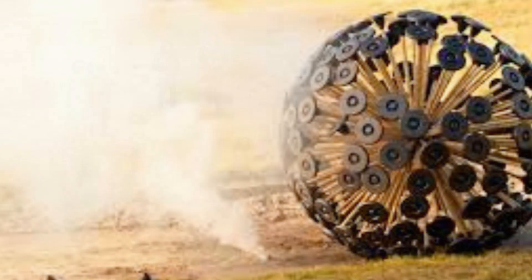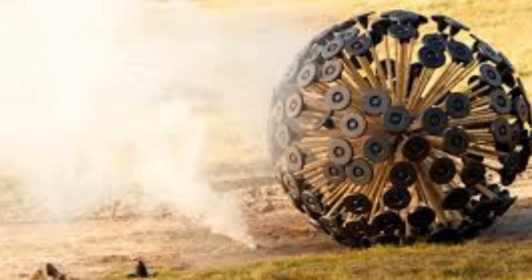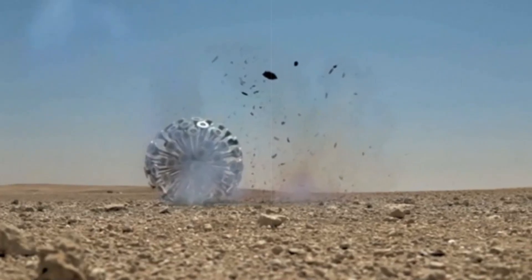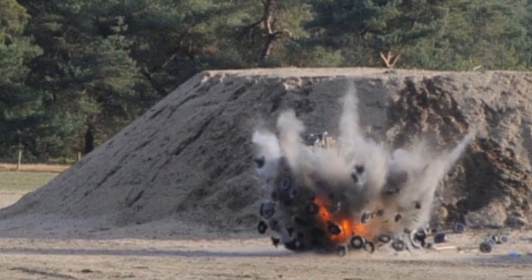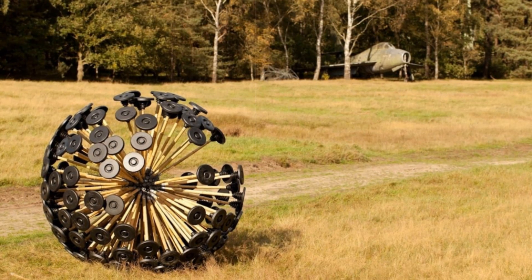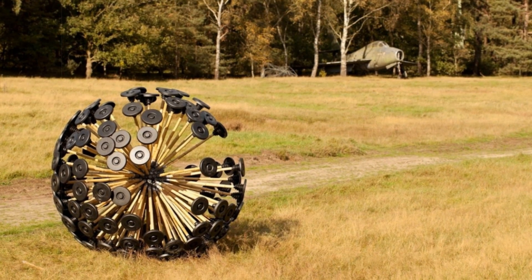To overcome the limitations of the wind-driven ball, Hassani's team ventured into drone-based mine detection. They created the Mine Kafon Drone (MKD), a sophisticated aerial platform that has undergone field trials with the Dutch Ministry of Defense. The MKD conducts mine detection in three steps: first, it produces 3D maps of the terrain; second, it deploys a retractable arm equipped with a metal detector; and finally, it places small charges near identified mines, which are then detonated remotely. By integrating GPS navigation, visual sensors, and onboard computing, the drone significantly reduces the need for human presence in dangerous areas.